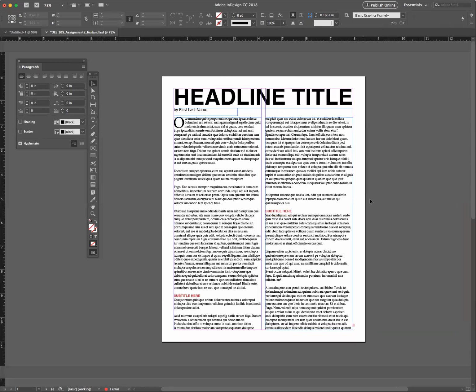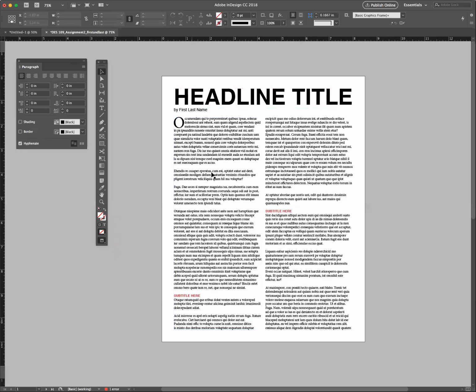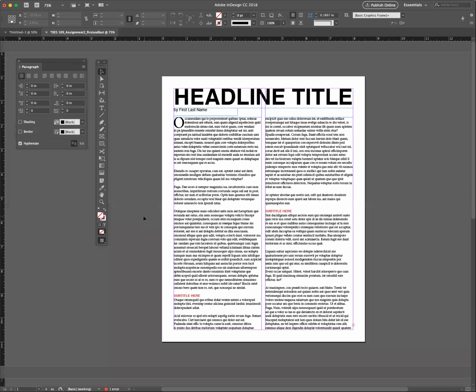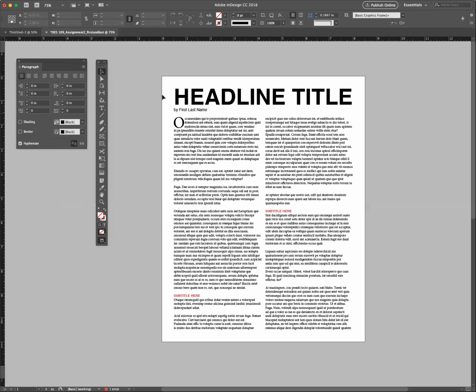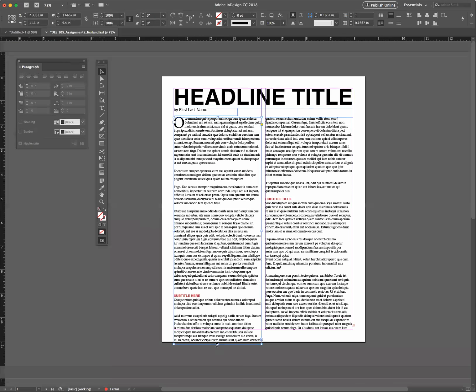All right, so those are some things to keep in mind. This is all you'll need. If you hit W on your keyboard, it will take off the Smart Guide view and it'll show you what it would look like if you were to print it. I'm going to be looking for space between the gutter. I don't want text boxes touching. I'm going to look for an even amount of space around your page. I don't want it to be staggered. I don't want text close to the bottom. I want everything to look even.